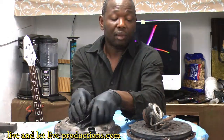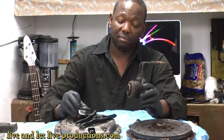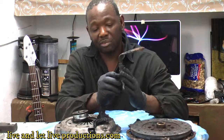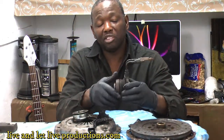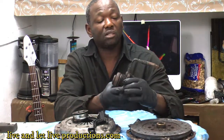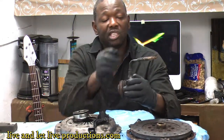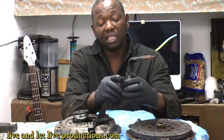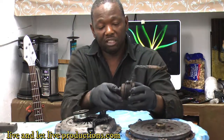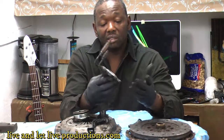The Kia uses the same principle — this is the release bearing — but they eliminated the fork and the external slave cylinder. The slave cylinder and release bearing are combined into one piece. It bolts directly to the transmission with three bolts. When you press the clutch pedal, the master cylinder sends pressure directly to this unit, which opens and closes to engage and disengage the gears. It's a totally different system but both work perfectly.